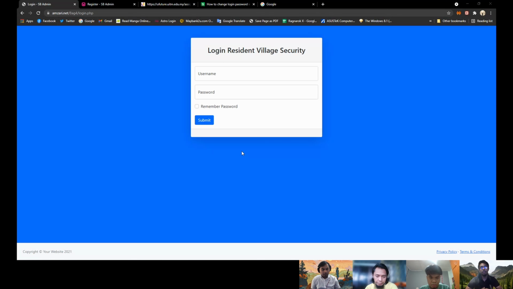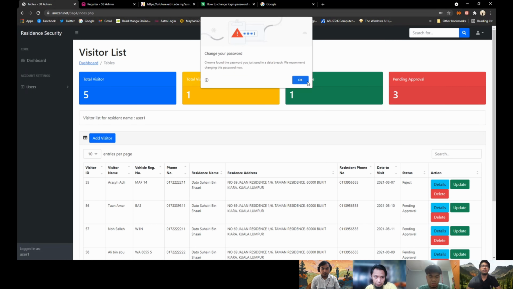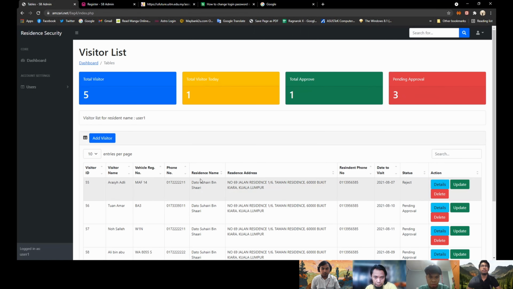Okay, so let's begin our live demo. I will explain the user role first. I will log in as a user. This is the view of the dashboard of the visitor list.